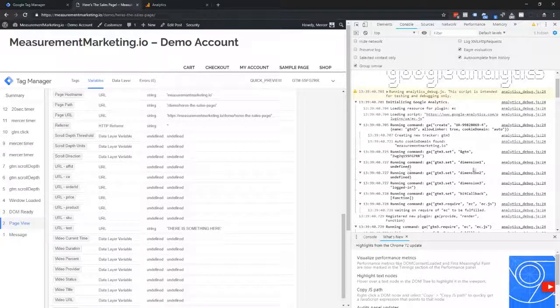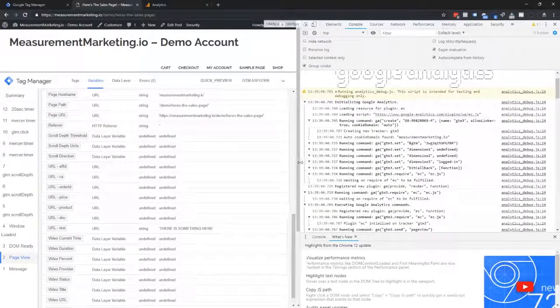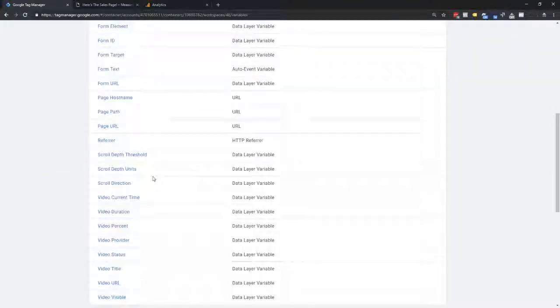So whenever you see this stuff that says dimension 1, undefined, dimension 2, undefined, I'll pull this over so it's a little easier to read. When you see this without the single quotes around it, it's just going to be ignored. If it was in single quotes, it would be treated as a word, as a string, and it actually would say undefined in analytics. But in this case, analytics is going to be like, okay, cool, there was no dimension, so I'm not going to associate anything with this particular hit, which is why we want to use the Google Analytics settings variable, because it's kind of the best of both worlds.